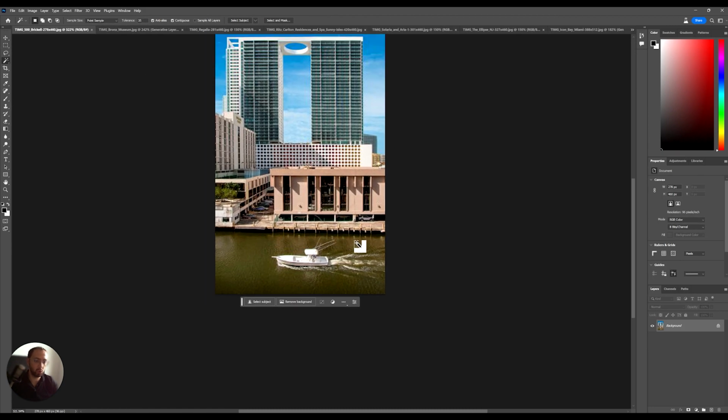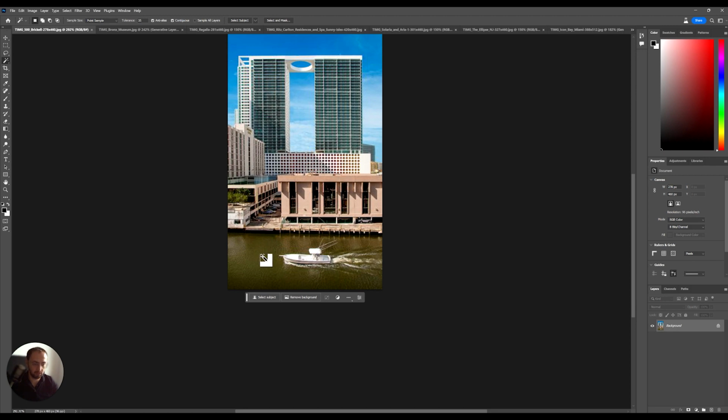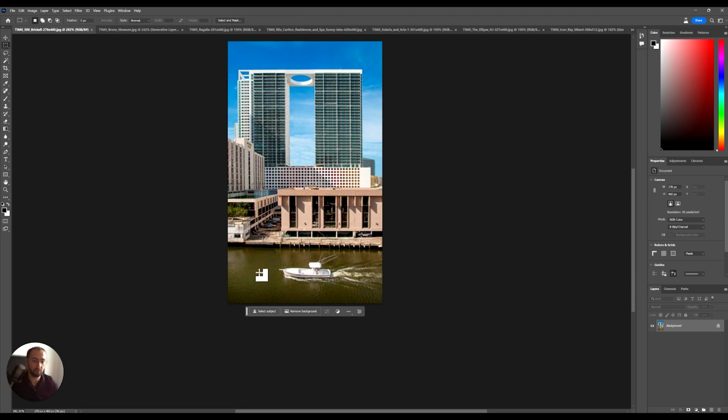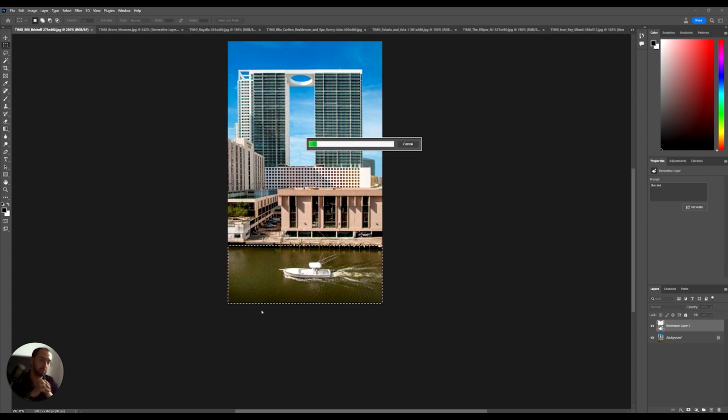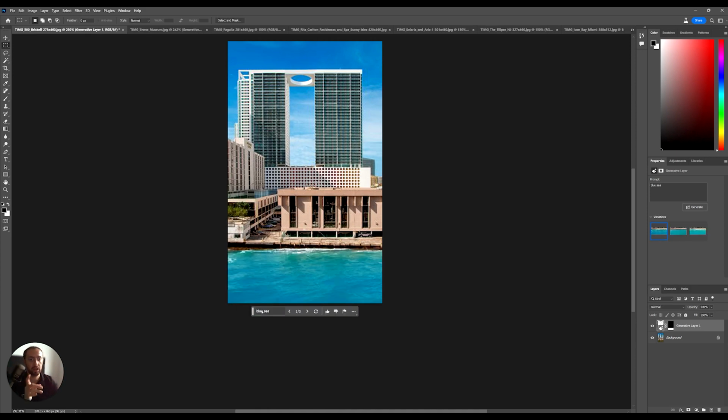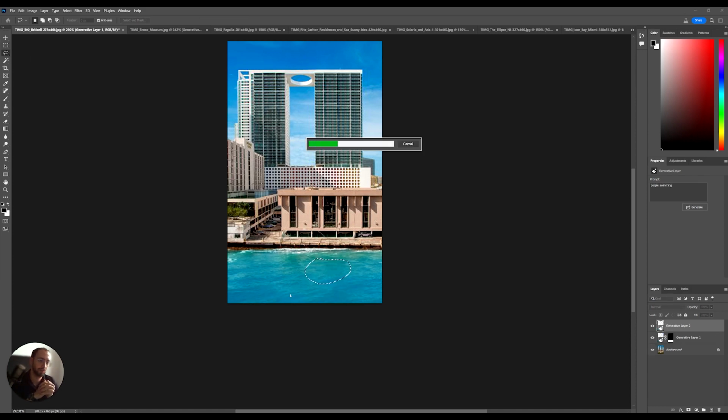Again, for example, this water, I know that this is a real image, but the point is that if I want to change this water to be like blue sea, I can easily change that within a few seconds. I can add people, I can add cars, I can add other elements. You need to mark the area, and I can add, for example, people swimming here. This is going to be interesting. So let's see how it will generate people.